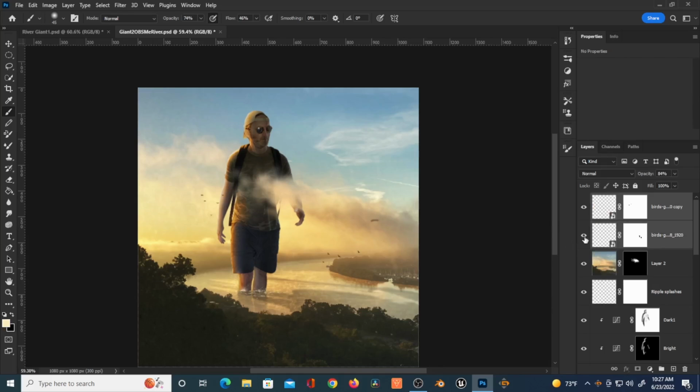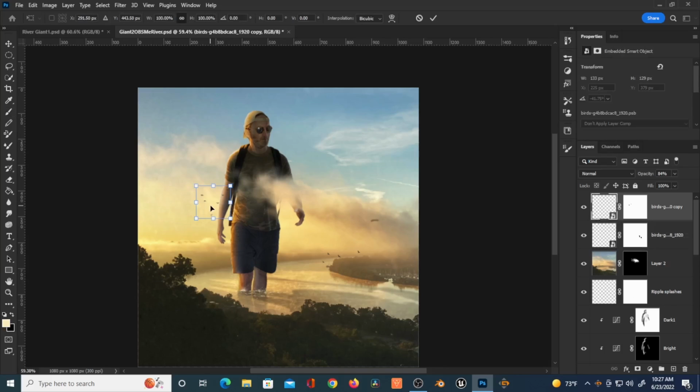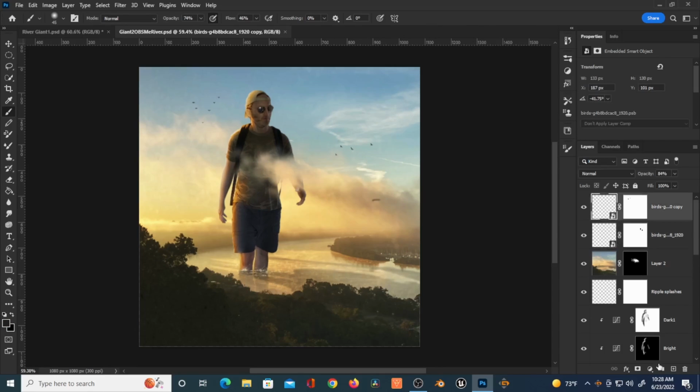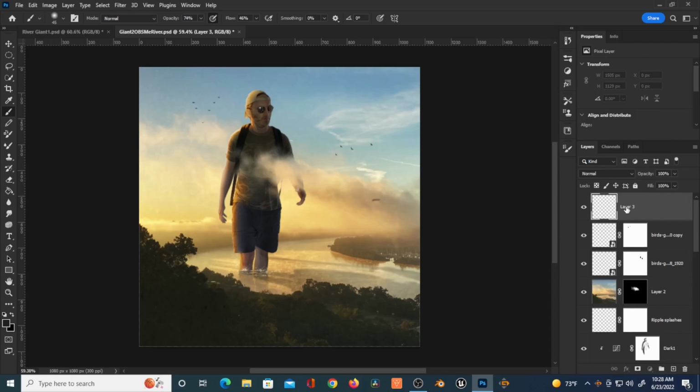So what I've done here is pasted a couple of layers of birds. I'm not going to go over how to select or isolate birds. Several tutorials out there to be able to do that, but clicking on each layer and hitting Control T to bring these to where I want them to be. So I'm trying to create some contrast, so I want them in that kind of blue area because the birds are black. But this will just add to the scale and suggest how big I am with these small birds around me.